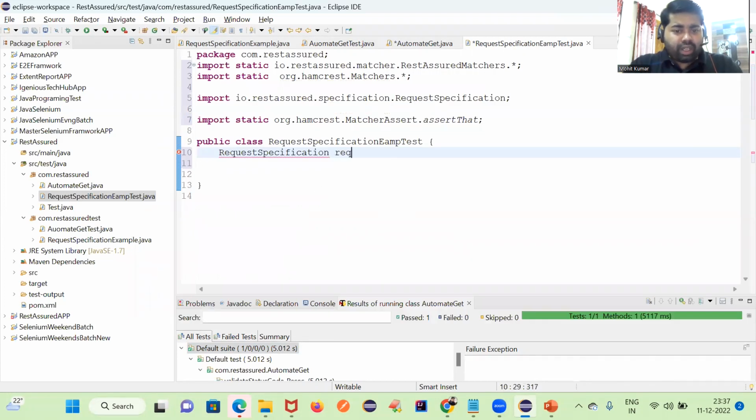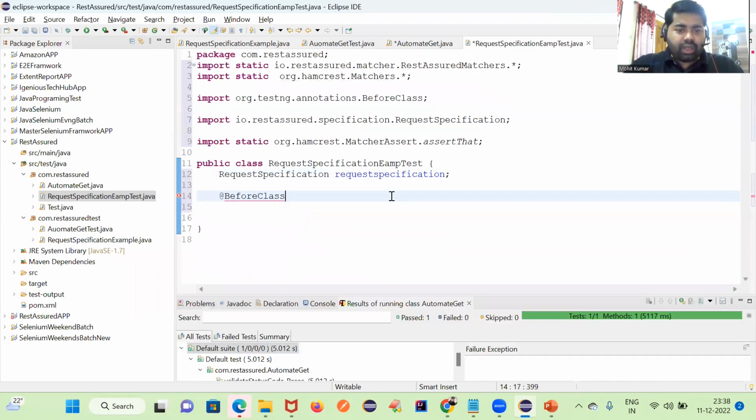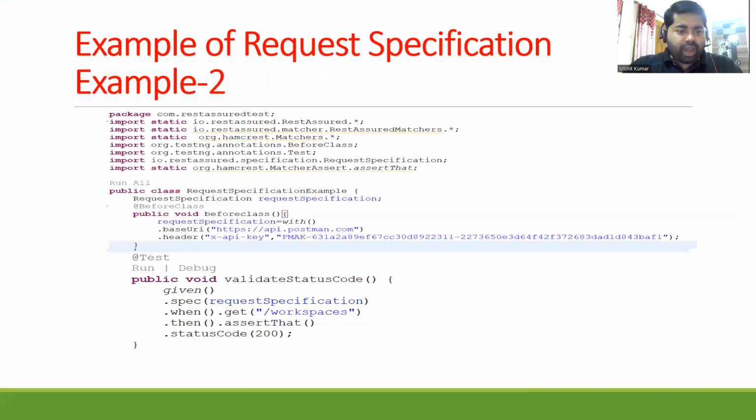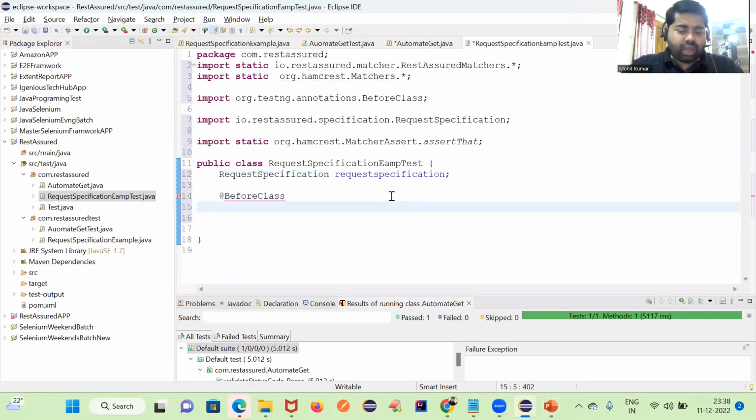I'm writing RequestSpecification. Okay, I'll create one before class method. Here we will write before class, or you can write anything as per your standard. So I'm writing before class.